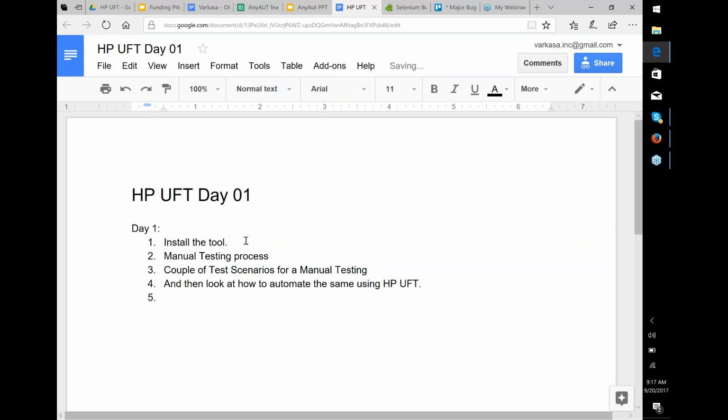At the beginning, we will explore the record and run feature. Now, all this is not necessarily part of the first day. We will accomplish them as we go along.